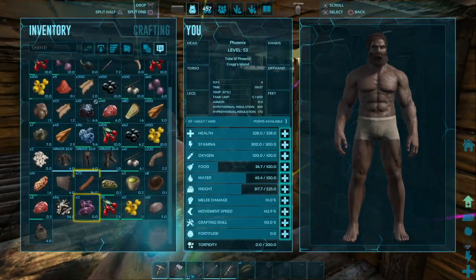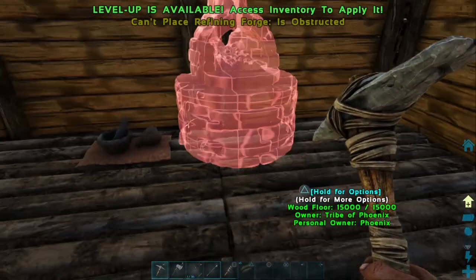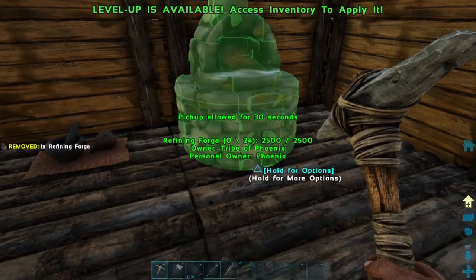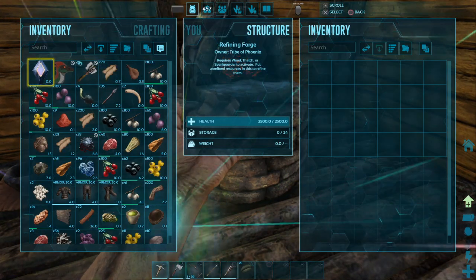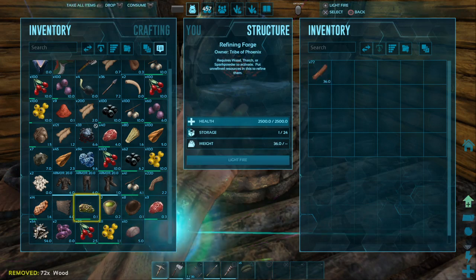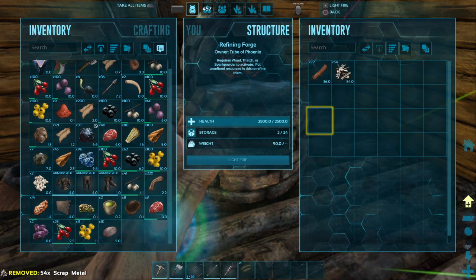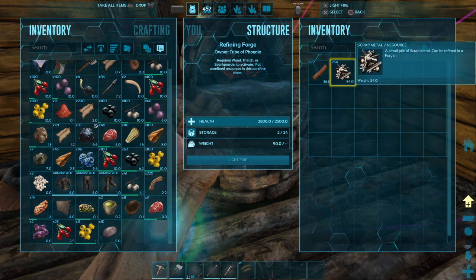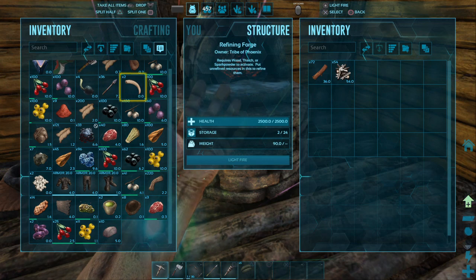I want to build this. Where do I put it? I should put it like right here. Okay, it does set on fire. So I'm gonna put this in there. What is it? Scrap. Yeah, it could be refined in the forge.